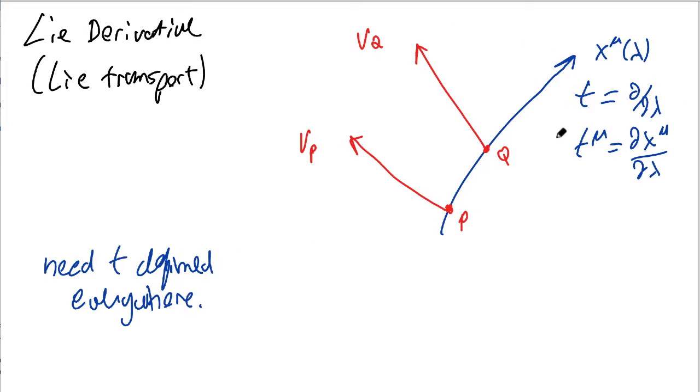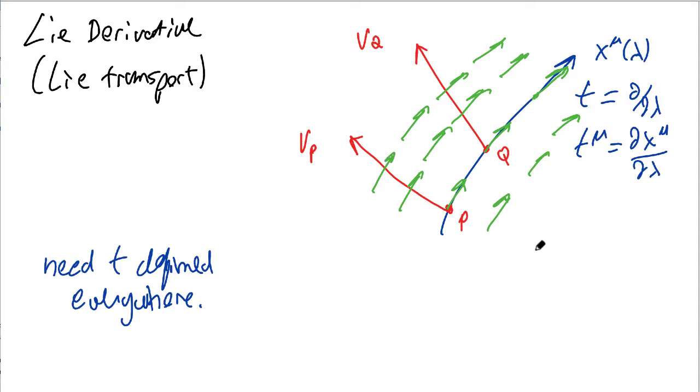So in other words, let's say this is the vector T at point P, here's the vector T at point Q, here's the vector T at some later point along the world line, but we also have vectors T elsewhere. Now remember, whenever we have a vector field like this, we can define the integral curves of that vector field. In fact, this curve that we started with is one of those integral curves. But given this vector field defined everywhere, we can draw integral curves through all these vectors.